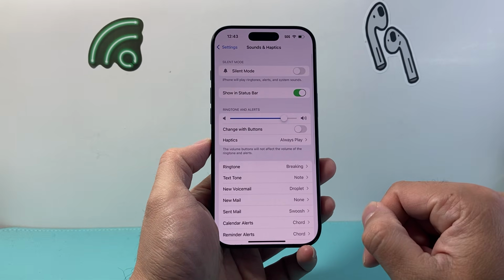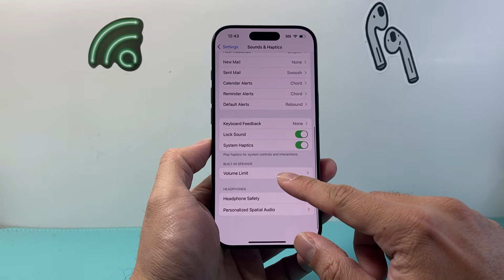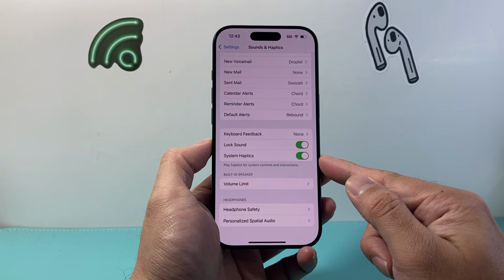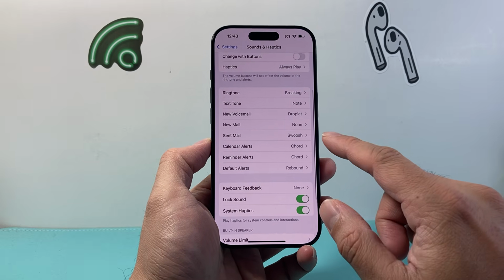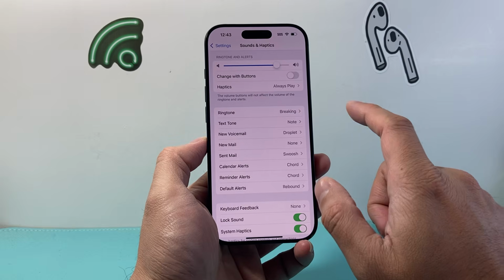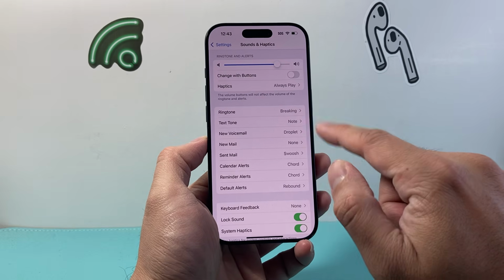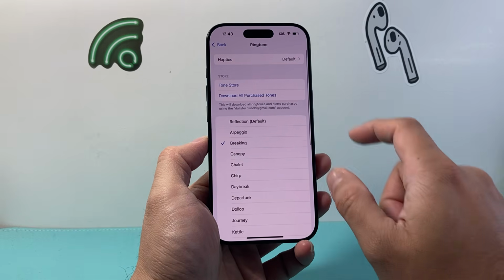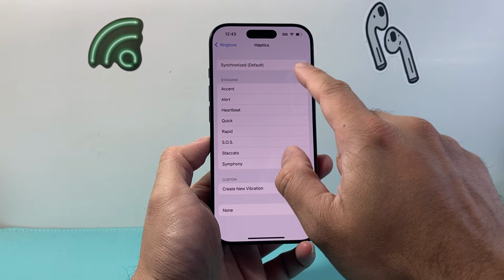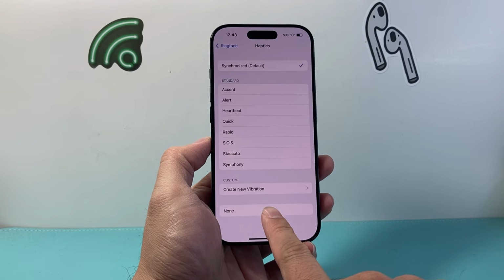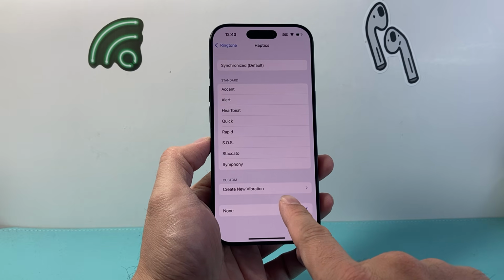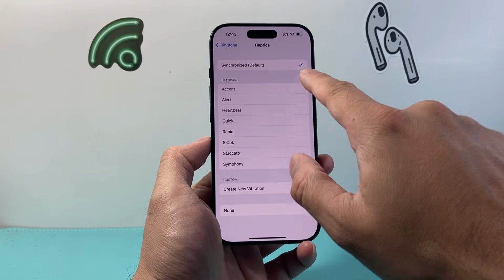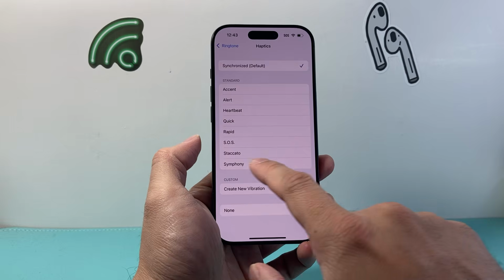Now after you have checked that, the next thing to check is the option to play System Haptics right here. So you're going to make sure that is selected here, and then along with that you also want to see what you have for each of these alerts or types, for example, like Ringtone. You want to select that and ensure that you have a haptic option selected. You do not want to select None. So if you have None, it will not, for example, vibrate when you have a ring coming through. So you want to keep either the default or select one of these custom vibrations for it.